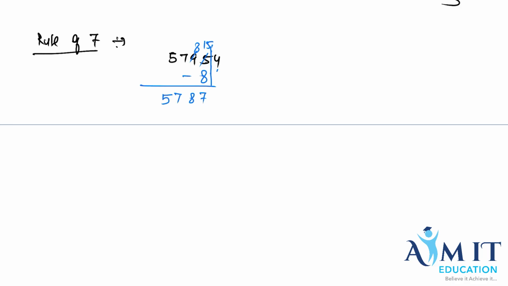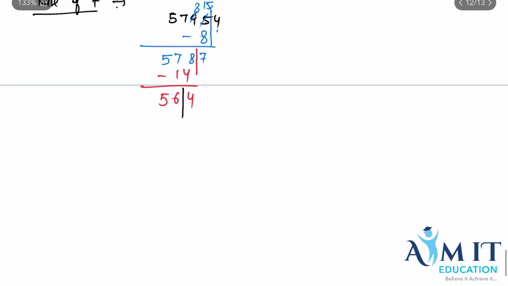Again, we have to follow this process until we get a one digit or a two digit number. So again we separate the ones place digit, which is 7, and multiply it by 2, so 7 twos are 14, and subtract it from the remaining number. So 8 minus 4 is 4, and 7 minus 1 is 6, then 5. Again we separate the ones place digit and double it, so 4 twos are 8, and subtract it from the remaining number. So 16 minus 8 is 8. Then we have 4 here, so it is 48.